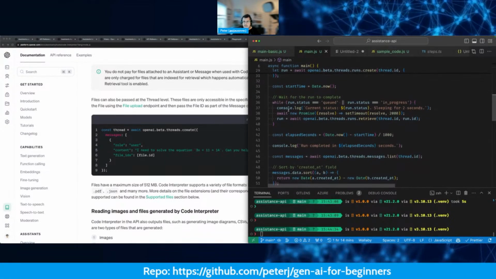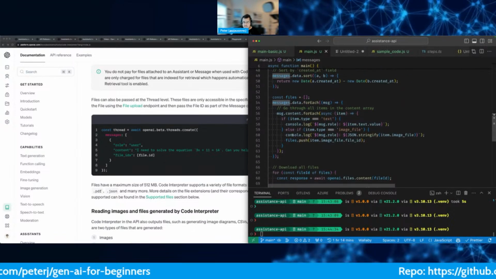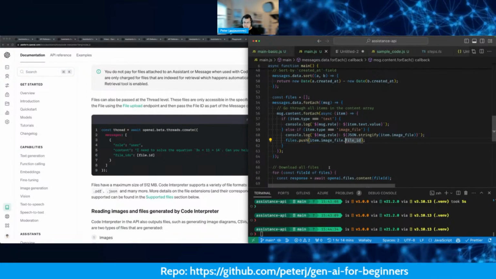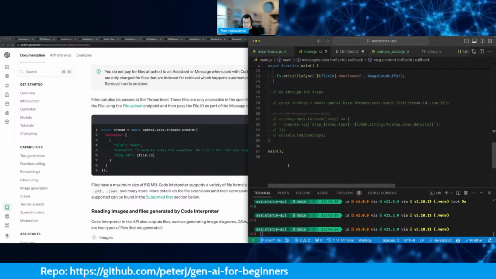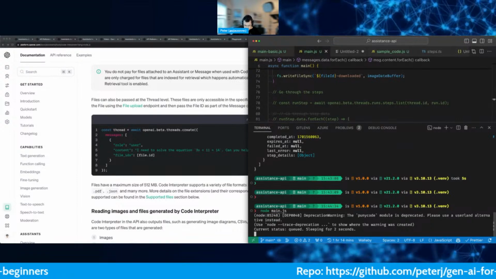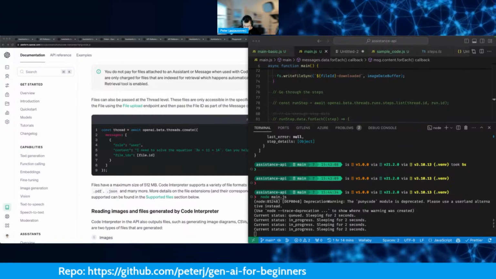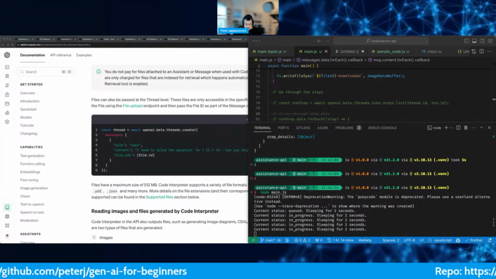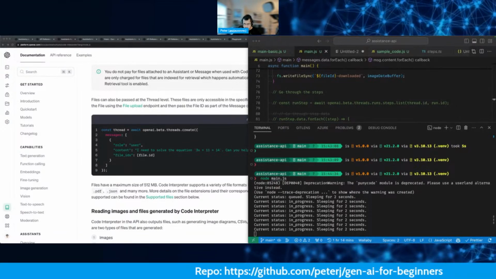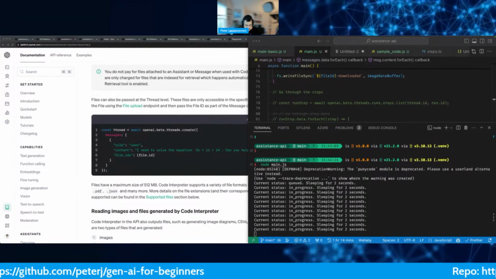Okay, it's good that I went through it again. So the user is saying, please refactor this. We're creating the run. We're waiting for one to complete. We are going through the messages. This is just so we can see the conversation that happened. And then we're going to download all the files. And hopefully there's only going to be one. But let's see how long this takes. It looks like it's taking a little bit longer. Or maybe not. We'll see.